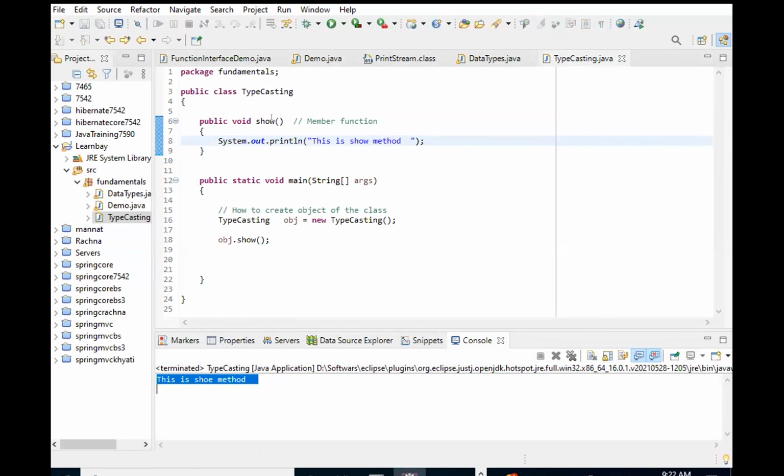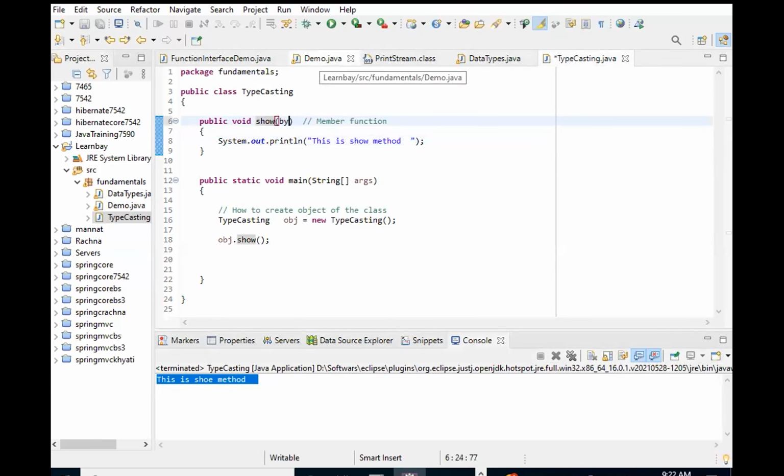Suppose in this function, I'm taking one variable, byte X. Clear? Yes, guys? I'm printing here, byte value is plus X. Is it clear?